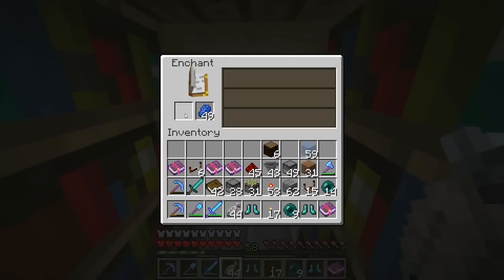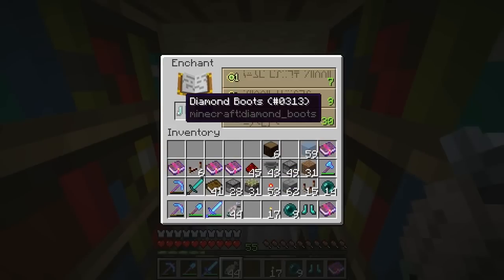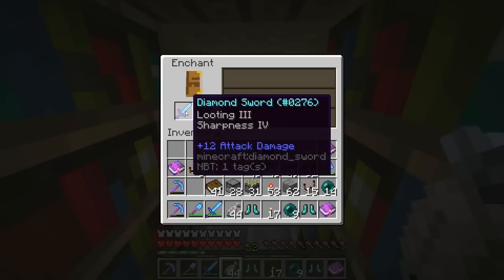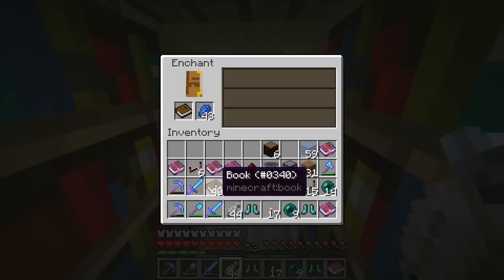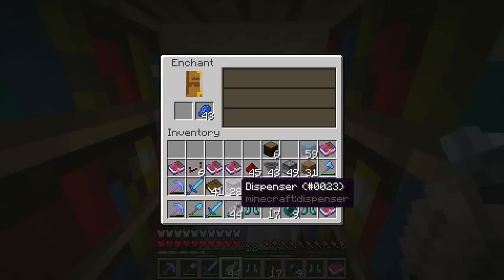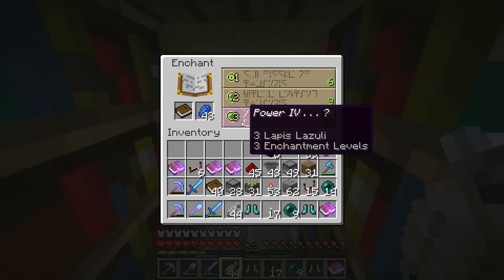Protection 3. Sharpness 3. Alright, another book. Unbreaking. I keep getting Unbreaking 3. Oh, here we go. Yeah, I'm taking that. Looting 3, Sharpness 4. Very nice. Power 4. Projectile Protection. No. Yeah, I'll take that.